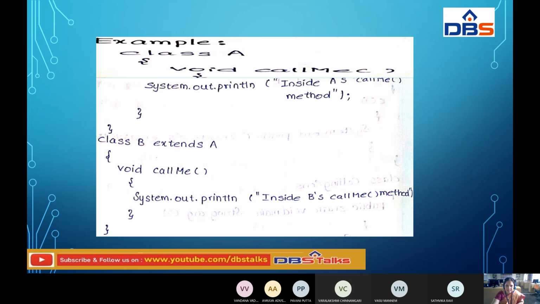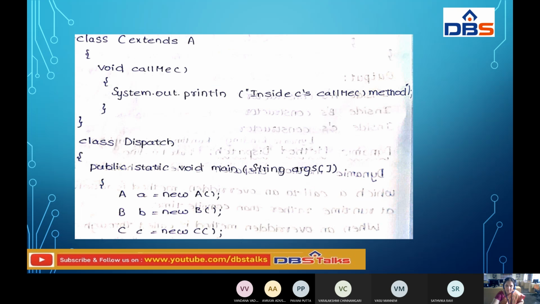Then I print "inside B's callme method". Then class C extends A, not multi-level, this is multiple inheritance. Again void callme, which prints "inside C's callme method". Close the method and close the class.